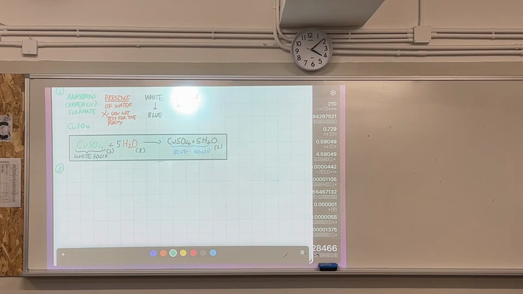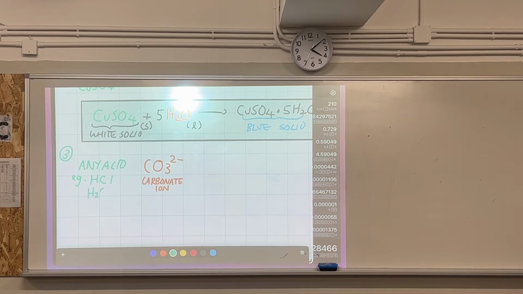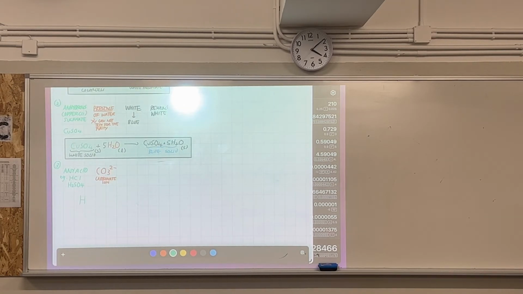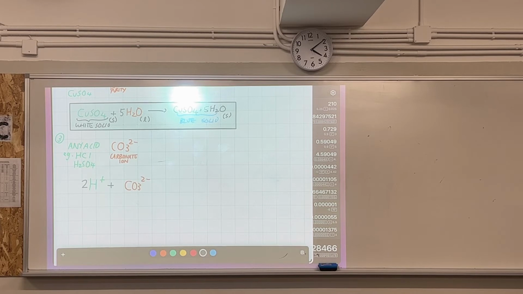The third test, okay, is to use any acid. So any acid. For example, like in this question, you use hydrochloric acid. You can test for the presence of carbonate ion, CO3 2 minus ion this way. Any acid will do. So can you put down one more, H2SO4? That's because when you react H plus with carbonate ion, so this appears in the long questions section. You see this in here. This is why you need to know this equation. For question 11, A1, you have to write down this ionic equation. It's 2H plus carbonate forms CO2 and H2O.